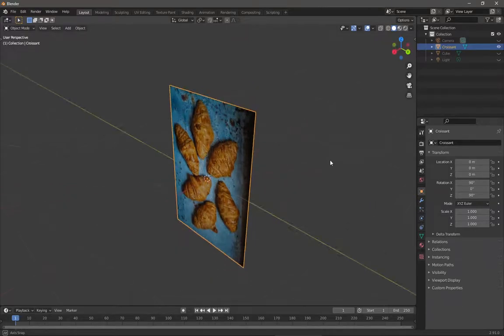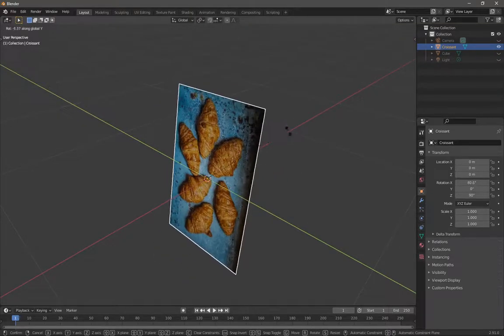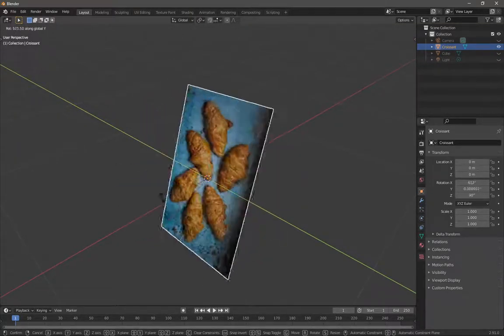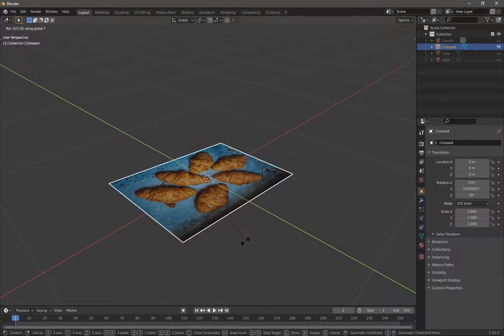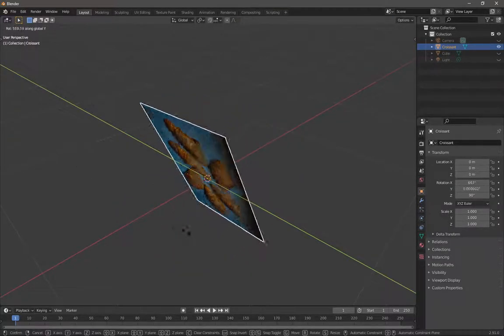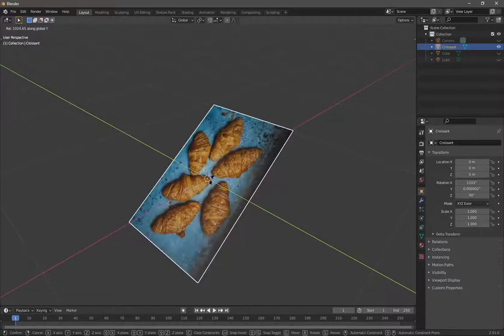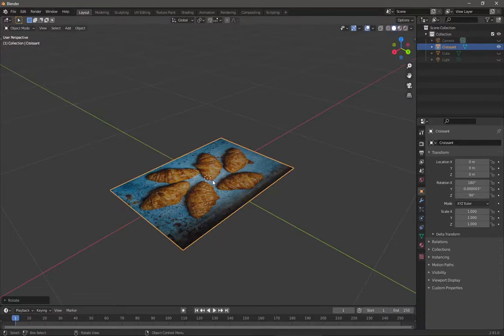So I'm going to select this image. We're going to rotate it on the y-axis. So I select it, I hit R to rotate, and then I hit Y, and it restricts it to the y-axis. And then if I hold control now, you can see it snaps to degrees. And at the top left up here, you can see how many degrees of rotation there are. So I'm just going to type in the number 90. And you can see now it's input that as a degree rotation. And I'm going to hit enter to confirm that.